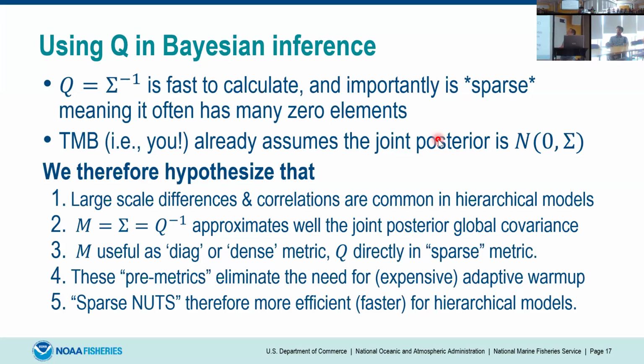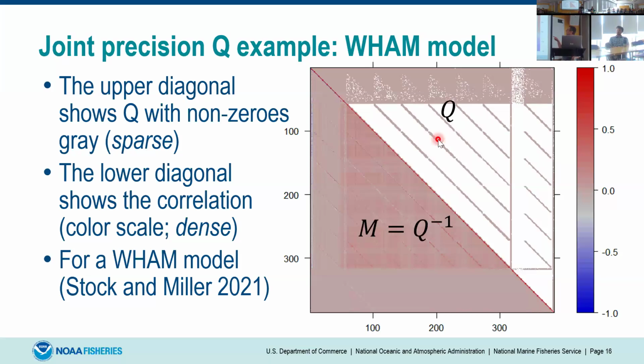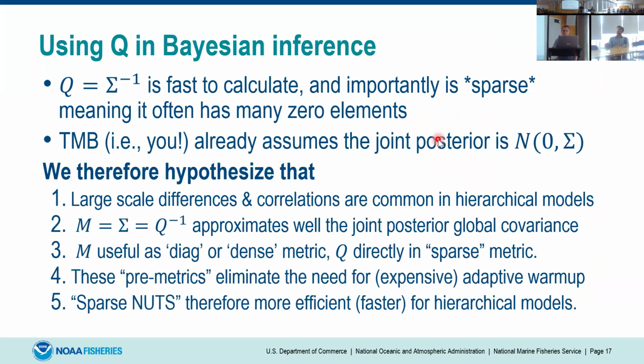But Q, joint precision Q, it's fast to calculate. And really importantly, it's sparse, meaning it has many zeros. Let me reiterate a point. If I took M here in the lower triangle and I inverted it, I would get Q, but all these white squares would be really, really small numbers because of numerical issues. When I say it's zero, it's identically a zero. It's a mathematical zero, not like an approximation of a zero. So you actually can't go back and forth between the two. You'll lose sparsity when you do that. Not an important point, but okay. So let me get this out of the way.